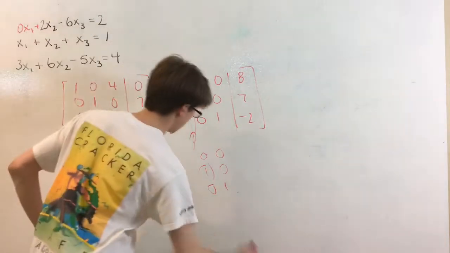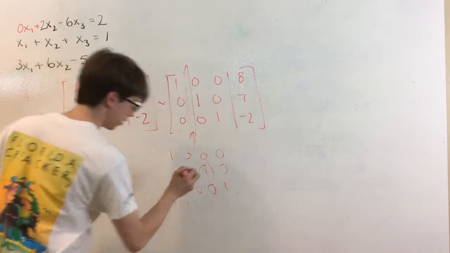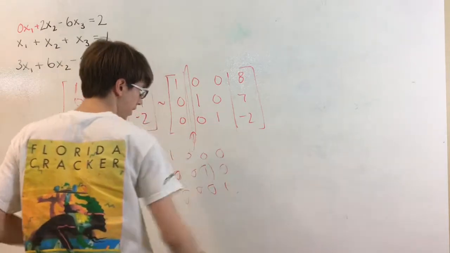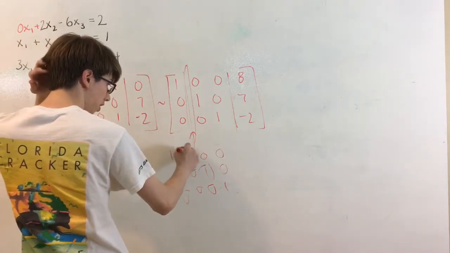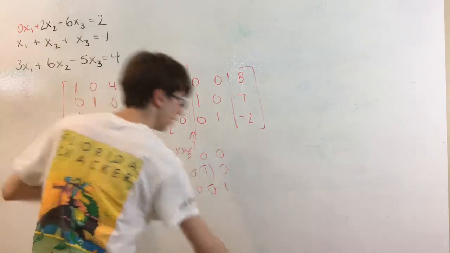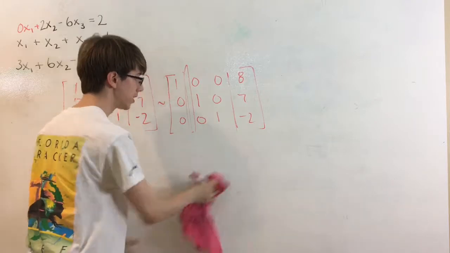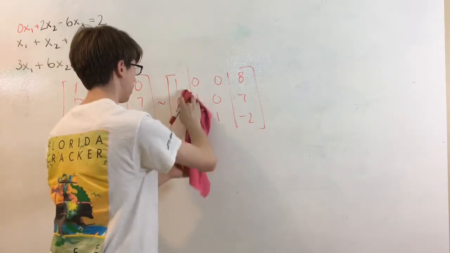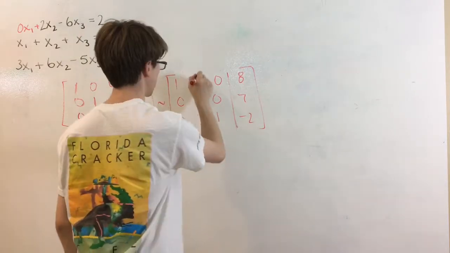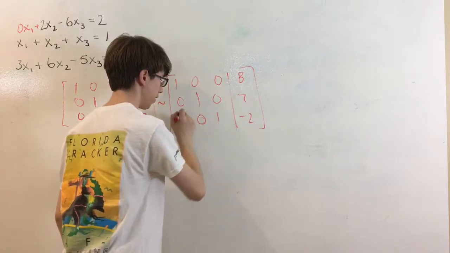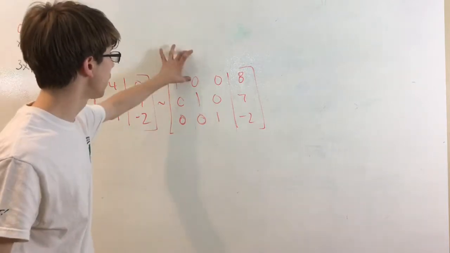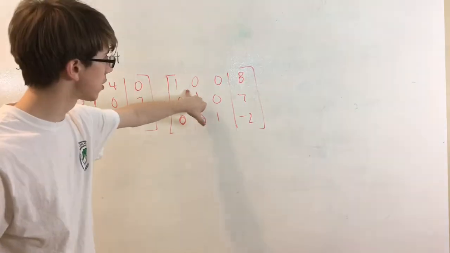Right? Like that. So this is 3, 0, 0. Basically, you can have anything between these two, and then there can be any number on top, as long as there are only zeros on the top and bottom of each leading term, and each leading term has to be a 1.